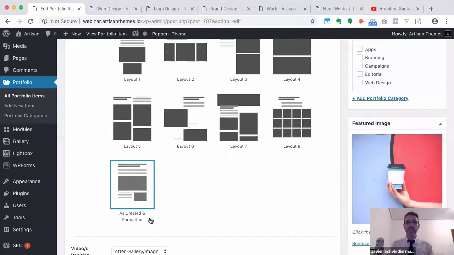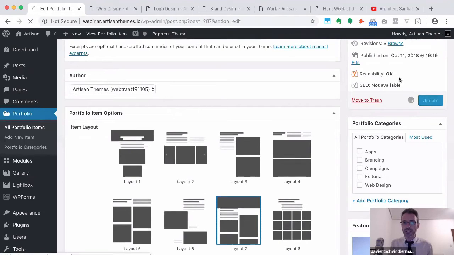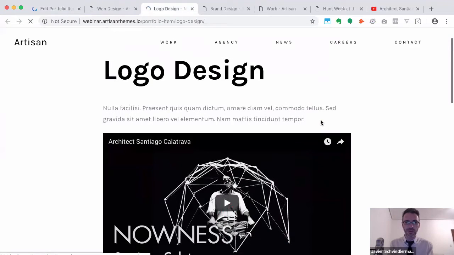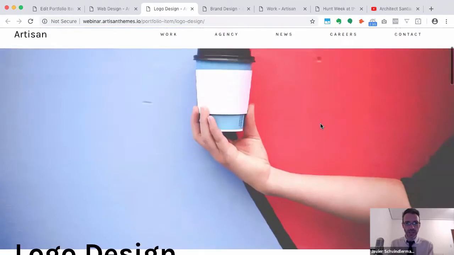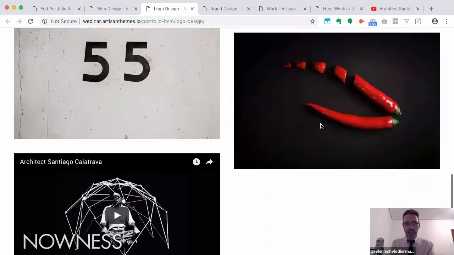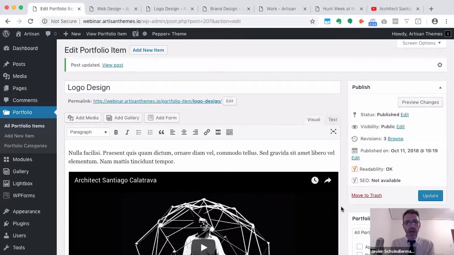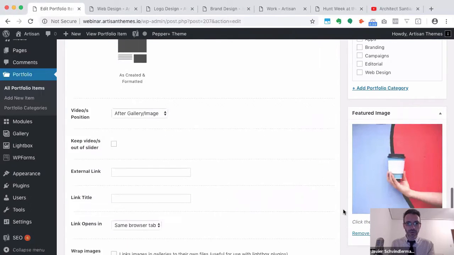All right. In all the other cases, it'll automatically grab the content and do something completely different with it, like we are going to do now with this other layout. It's so much fun just to go over the different layouts and test them all. Now, this is our logo design, and we have those images here and the video here. Let me show you a couple more options that we have to play with inside the portfolio items.